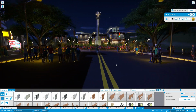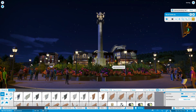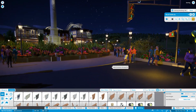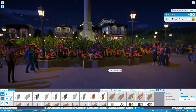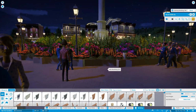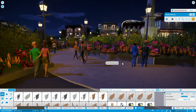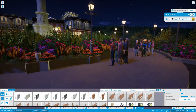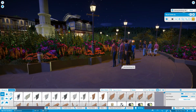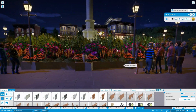So as we move forward here, we get to King Coaster Circle, right? So we've updated King Coaster Circle. We've cleaned it up really nice. We've made massive amounts of variation in our foliage here. And from a guest perspective, you can't see the actual fountain, which I didn't realize until after I made the fountain. So this is something I'm gonna have to be mindful of in the future when I'm building this stuff out.